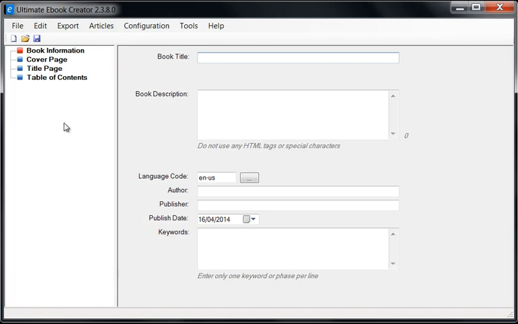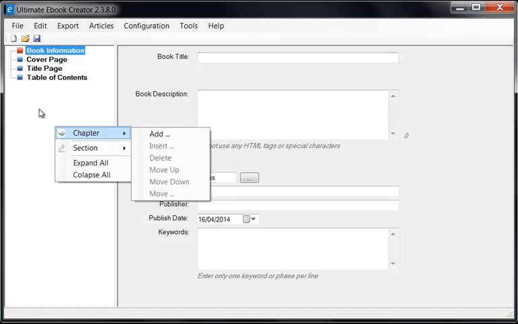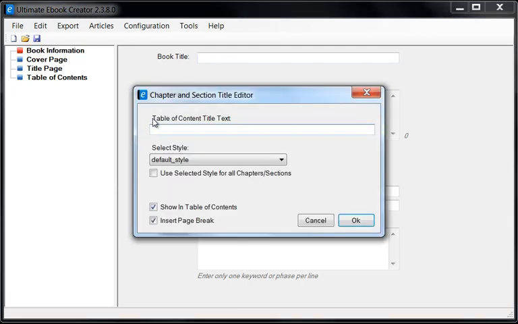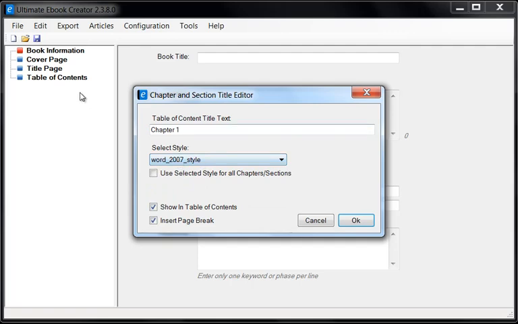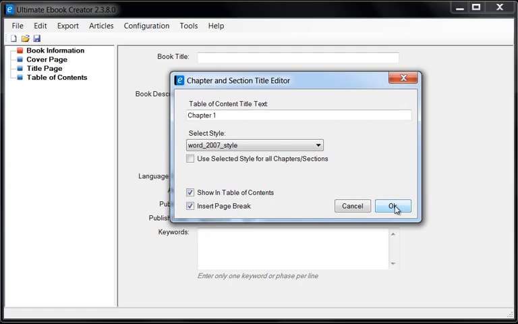Okay, so the way the styles are used is that when you create a chapter, I'm just going to create a quick chapter, I'll just call it chapter 1. See over here, this is the new drop down. So the default is the one that is selected. Now if you don't want this style, you can always drop down and pick a style. So you can say, I want this one to be the style used for this chapter. Okay, and then you can click OK.